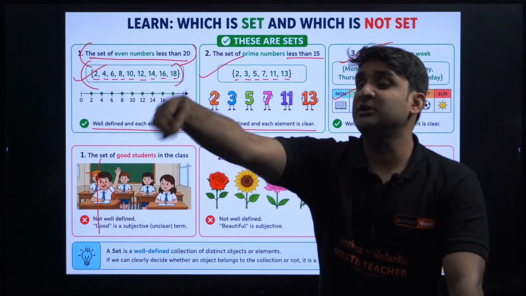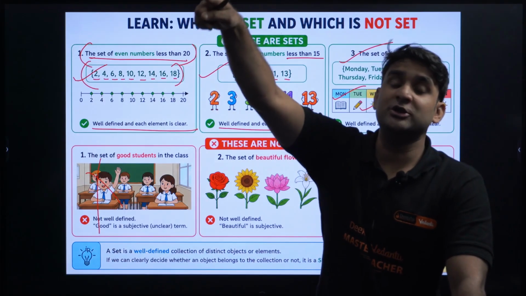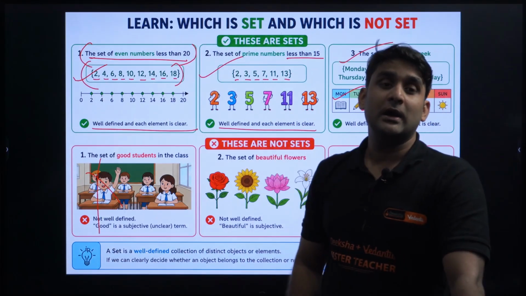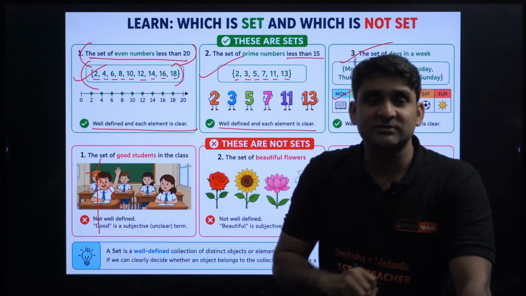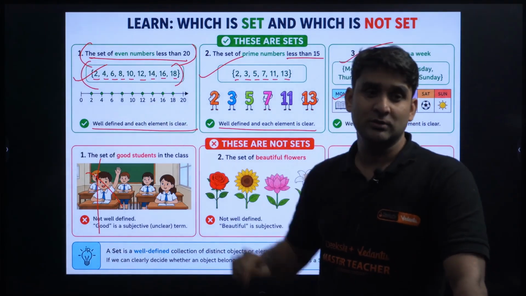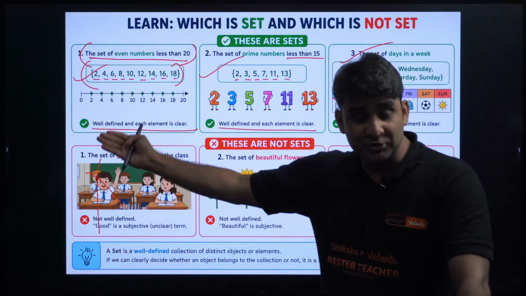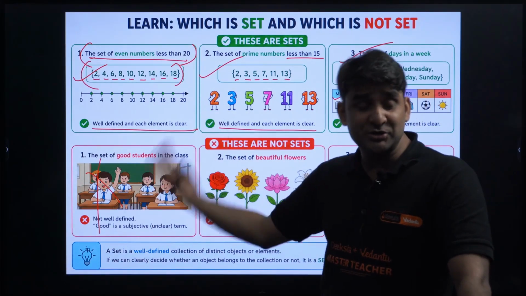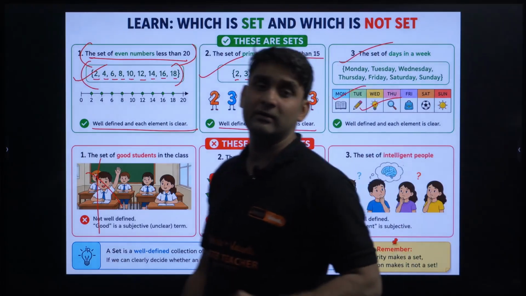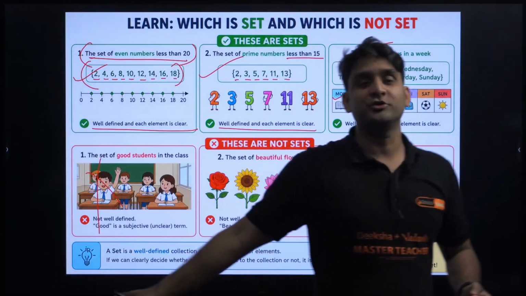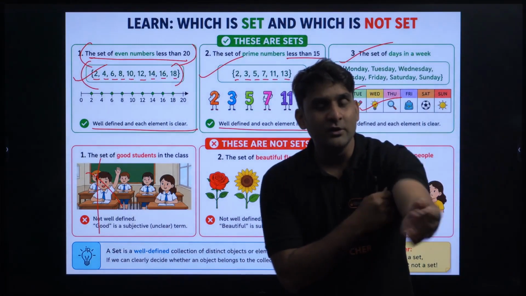That student sitting at the last bench might be good in logical, critical thinking. That student might be good in writing skills, or speech. He might be a good speaker, or she might have good leadership skills. So we can't decide which student is good and which is bad. So this set is not possible, right, everyone?